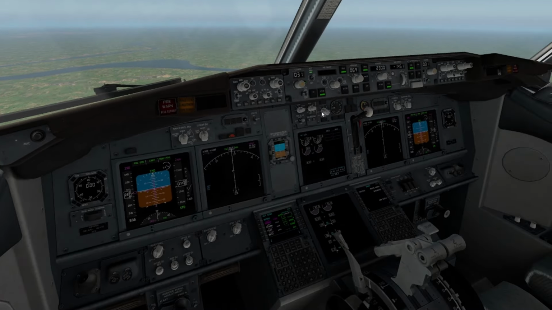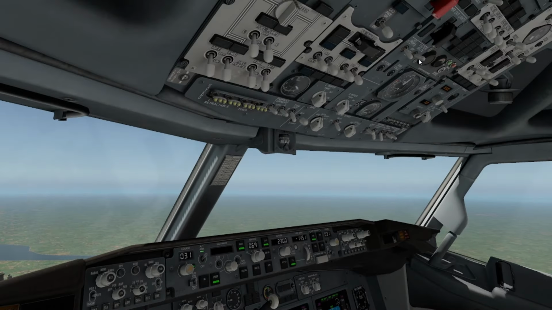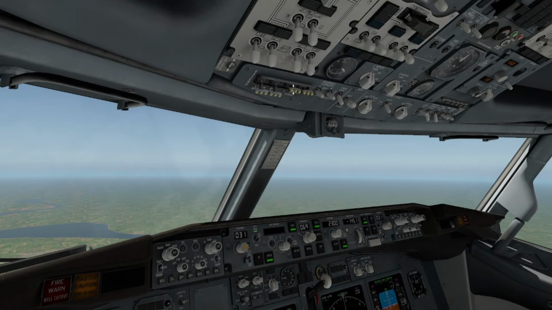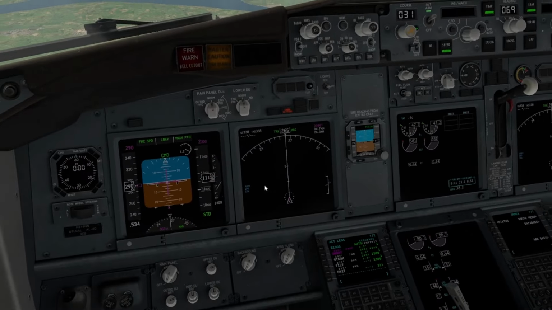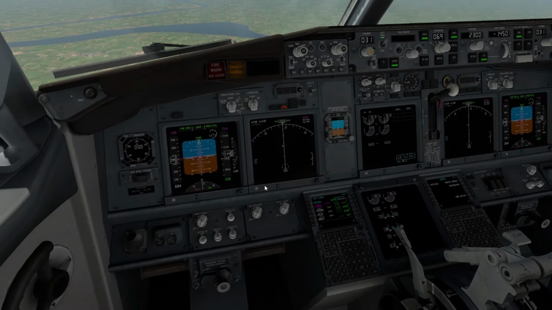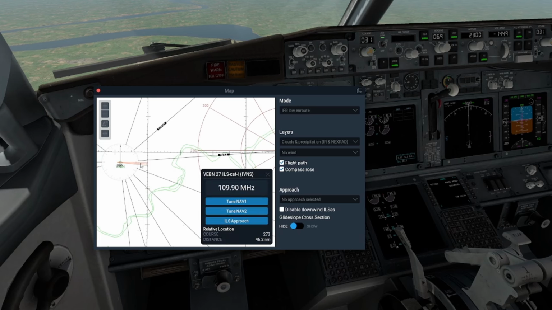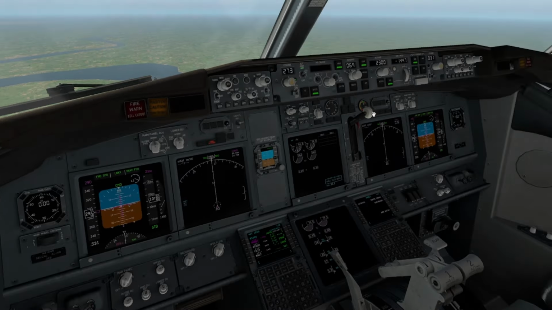Set the auto brakes, seatbelt sign to on, and we will turn on our landing lights. So we will be tuning the radio frequency, and the course is 273. Let's set that.